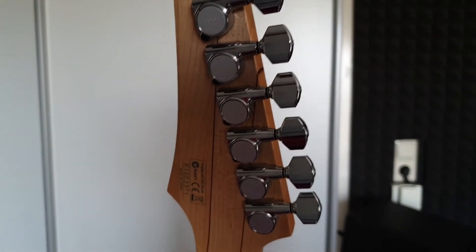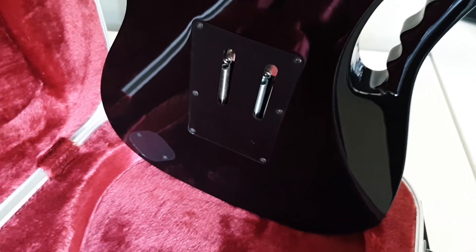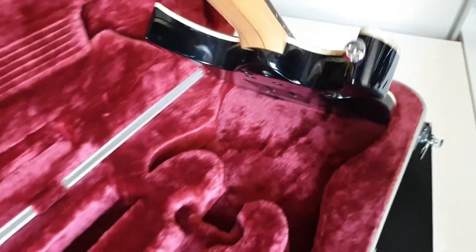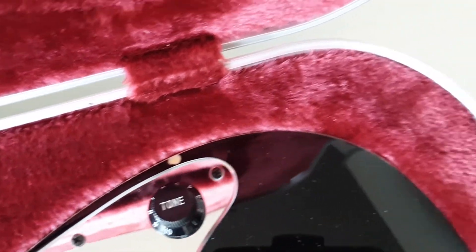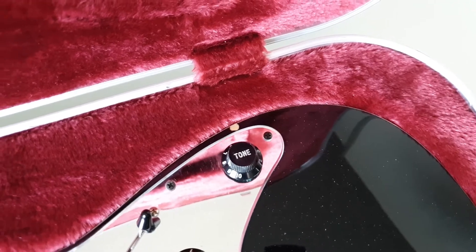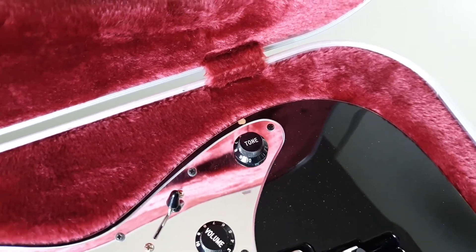Taking a look at the back: Gotoh tuners, non-locking — obviously, because that would be kind of a waste. Five-piece neck. This axis joint. The standard cavities for electronics and tremolo adjustment. Overall condition of this guitar is pretty good, but the reason I picked it up a little cheaper is because it has this one ungodly ugly flaw — it didn't damage the binding or anything, but it did damage the black lacquer. Maybe I'll find someone who can refinish this for me, or at least touch it up so it looks new — if you're good with it you can pretty much make it disappear.